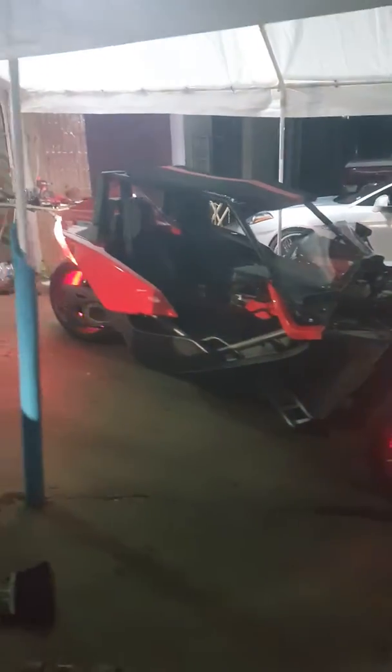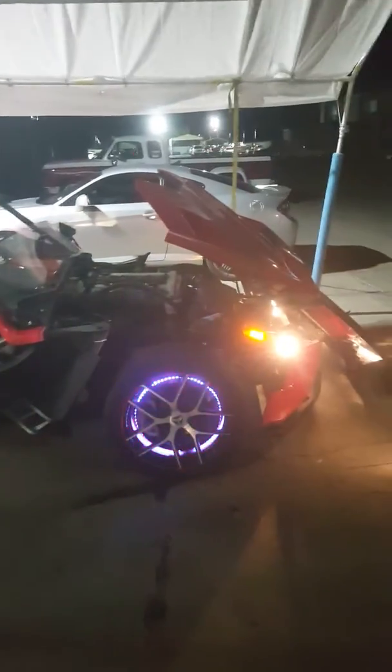That's the brake light right there. So if y'all got any of these slingshots, or know anybody that's interested in one and wants to do some customization, let us know. They also offer a lot of accessories for sound systems — sound bars, pods, speaker boxes — whatever you're looking for, let us know.